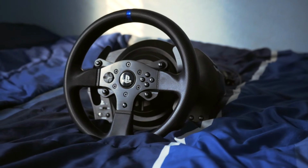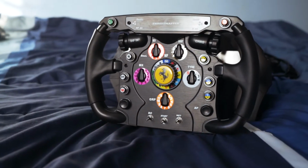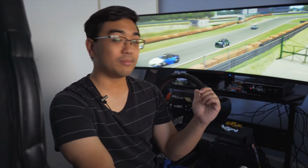So I decided to borrow a Thrustmaster T300 and a few wheel rims for a couple weeks just to see what it was like while I waited for my Fanatec wheel to come back, because I still had my CSL Elite load cell pedals. I continued to use those, so this is a review of just the wheelbase itself, just the T300 wheelbase.